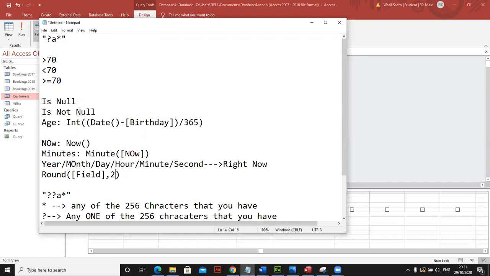Anyone? Why do we have to use round and int? Okay, first of all, int will basically convert into a whole number. You're right. And as far as round is concerned, I can use round to round it to a whole number by saying comma 0, or I could specify the decimal places by saying 1 or 2 or 3, or however many decimal places. Absolutely fine. This is one of the basic differences. Is it clear?